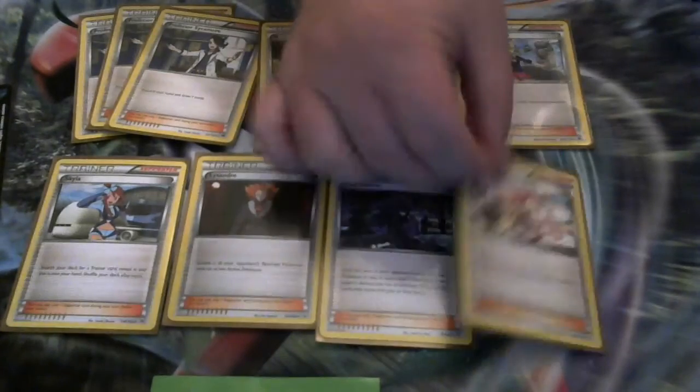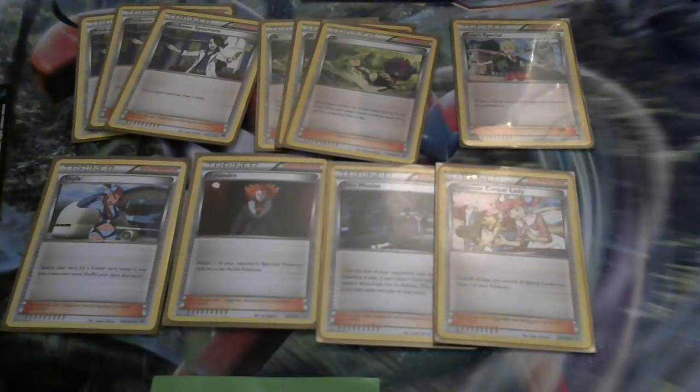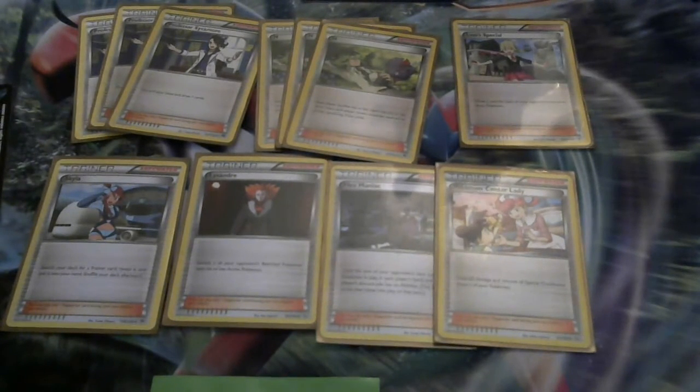And then we also play 1 Pokemon Center Lady. We are a healing deck, and so Pokemon Center Lady can allow us to use our Fairy Drops and take off massive amounts of damage in 1 turn.